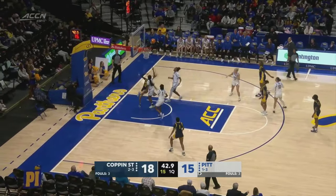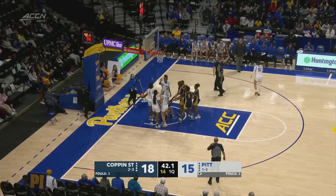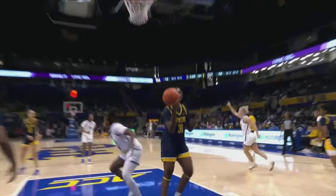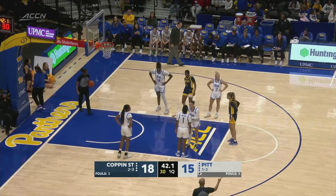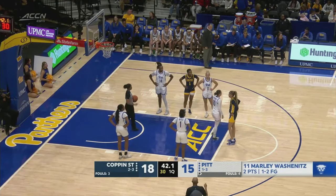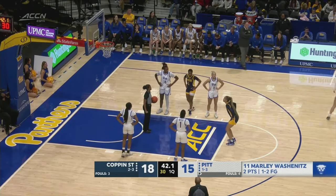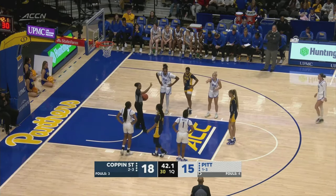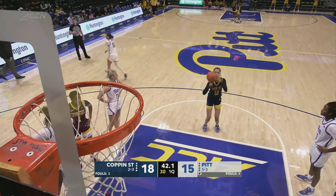Blackstone working on King. Drive to the basket, and she's fouled. You see the reverse layup again here from Washington. Creating some space down low. You don't see her go down there too much, but athleticism allows her to get some space and gets the two there. Yeah, a really nice feed there by Perkins, seeing that Washington had the opportunity for a basket, and Washington, like you said, giving herself the space to go underneath with it. Blackstone to the line again.